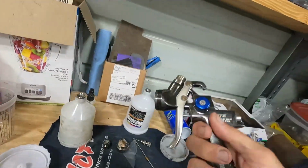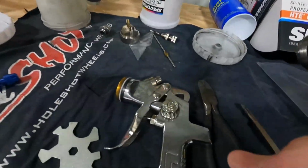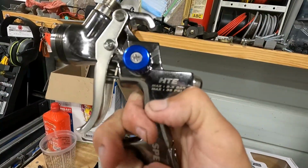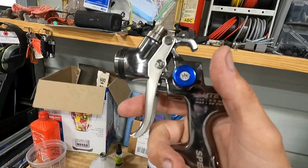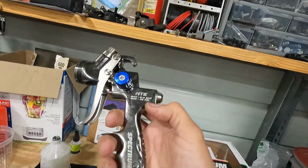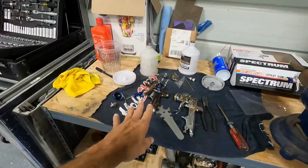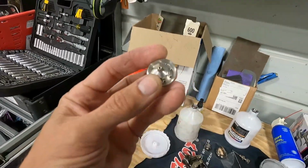And on this gun, you can see that there's this notch cut into it, where the other one is not like that, it's straight up. So with this notch, my hand's back a little further. And you can see right away that my hand is much further away from the knob on this one. Not to mention, this knob has a more firm feel to it. And everything about this gun is much better. I really like it. It just feels better, performed better. If you look inside, the inside parts are much nicer. They're machined better.